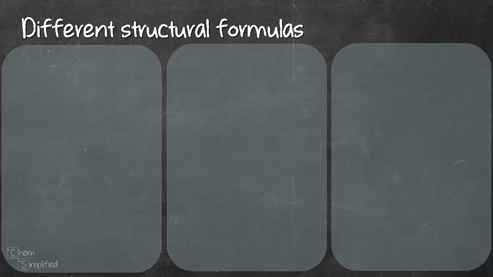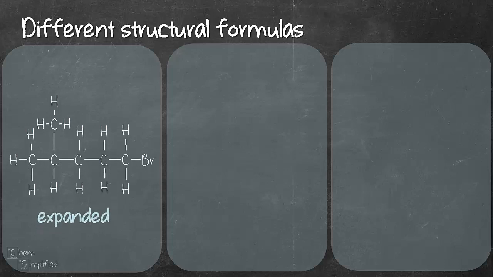Before we dive in, let's take a look at how each of the three structural formulas look like. Here's how an expanded structural formula looks like. Notice all the bonds connecting the atoms are shown in the expanded form. This is the closest form drawn from Lewis structure.